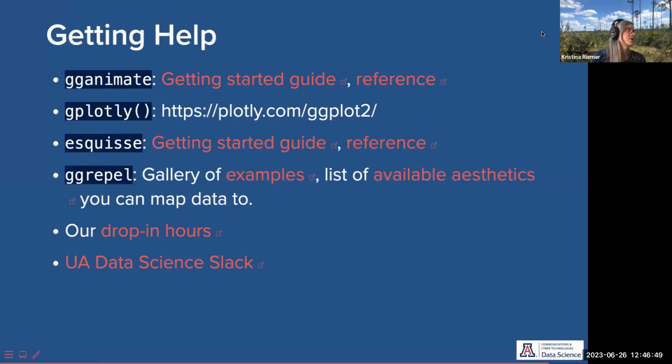In addition to workshops and the drop-in hours linked on the slide here, we also have an incubator program. That's an opportunity for people who are in ELFSKI, which includes the CALS department. If you don't know if you're in ELFSKI, we can help you figure that out. For people in the ELFSKI division at U of A, that's a chance to work one-on-one with people in our group. You get basically 80 hours of someone in our group's time to help produce some sort of product for your research. We've got a bunch of examples of past incubator projects on our incubator page.